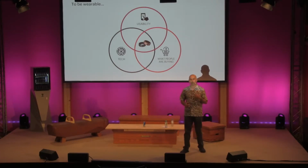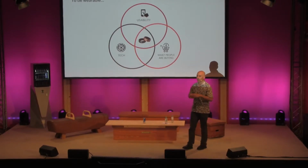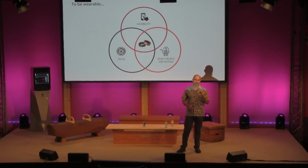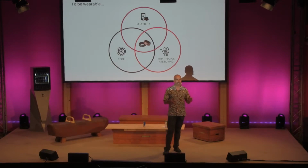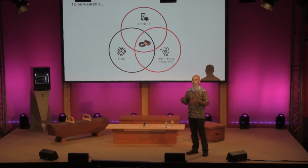Then we looked at what people are buying. People are not buying big honking plastic straps around the wrist. They're looking at buying very elegant pieces of jewelry. So what we try to do is fit something in jewelry, and we told our engineers that they had to keep it 0.8 millimeters thick. It's really hard to do when they come back and say, well, if we could just put another 1/4 millimeter in there, but you have to keep it the same thickness as basically a wedding band. And then you look at the tech, and that's when it gets to be a magic moment where you can see that all the technology lines up, and you can actually create something that's truly revolutionary.